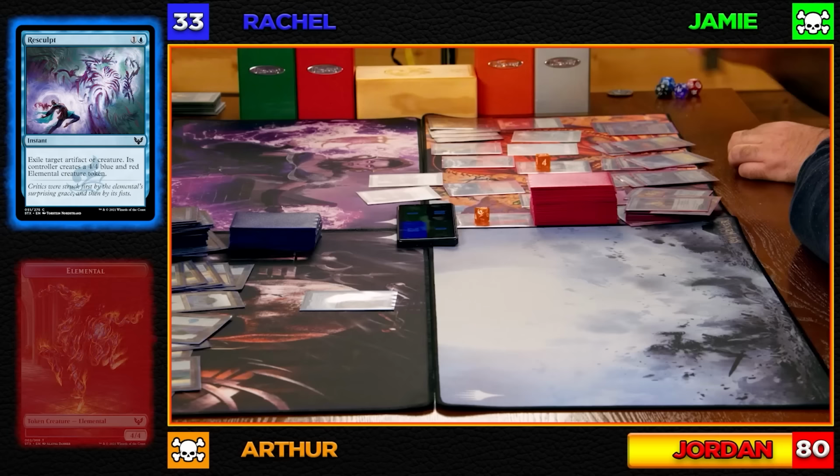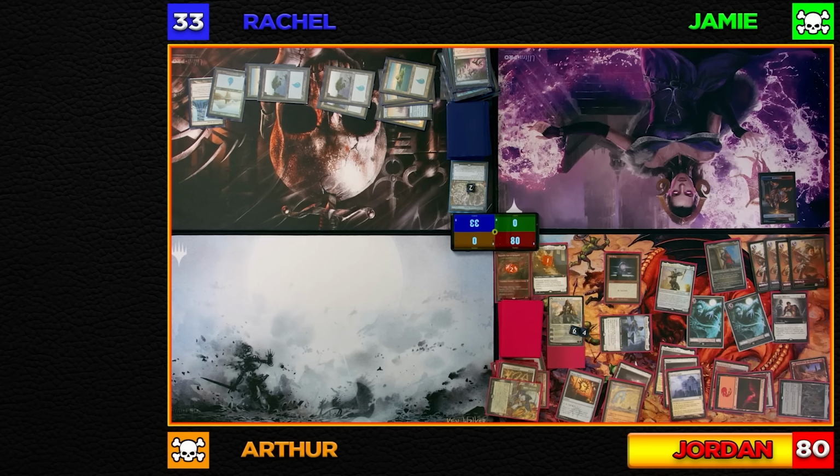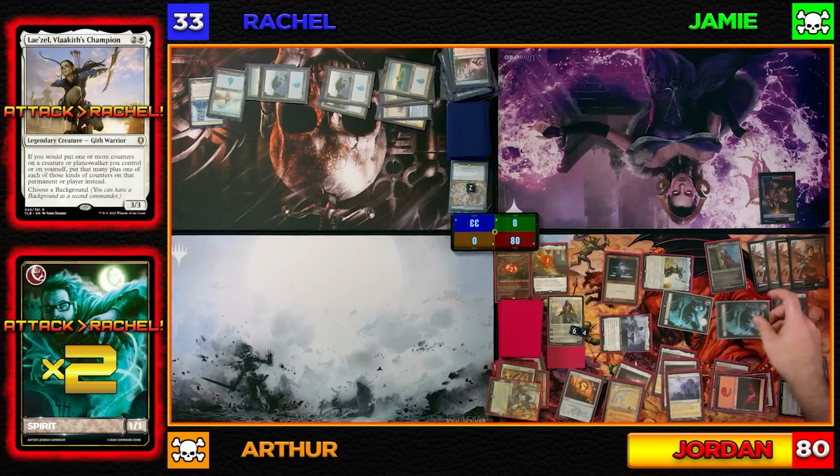All right, so I will get an elemental from the Resculpt. Oh boy, I will draw for the turn, and then I'm going to move to combat. I'm at least going to hit you with my 2 spirits and Lazel, Blackith champion. So that's 5 damage coming at you. Okay, no blocks, I go to 28.